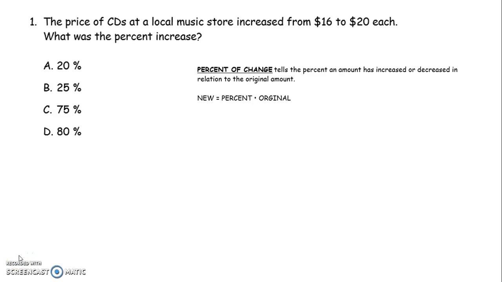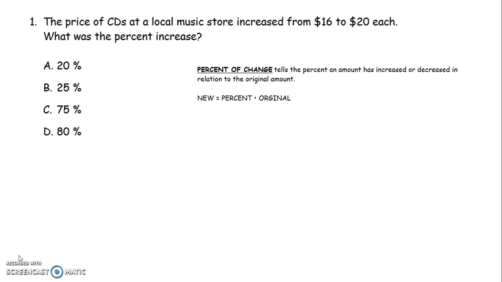In this video, I'm going to do some problems to support you with percent change. Percent change is by what percentage has a price increased or decreased in relation to the original amount. So there'll be a certain amount of money it increased or decreased by, and we want to know what is that percentage. So that's what we're going to work on right now. The basic formula that we can always use is the new price equals your percentage times your original. And then we'll just have to figure out by what percent did it increase or decrease. Let's just try some problems.